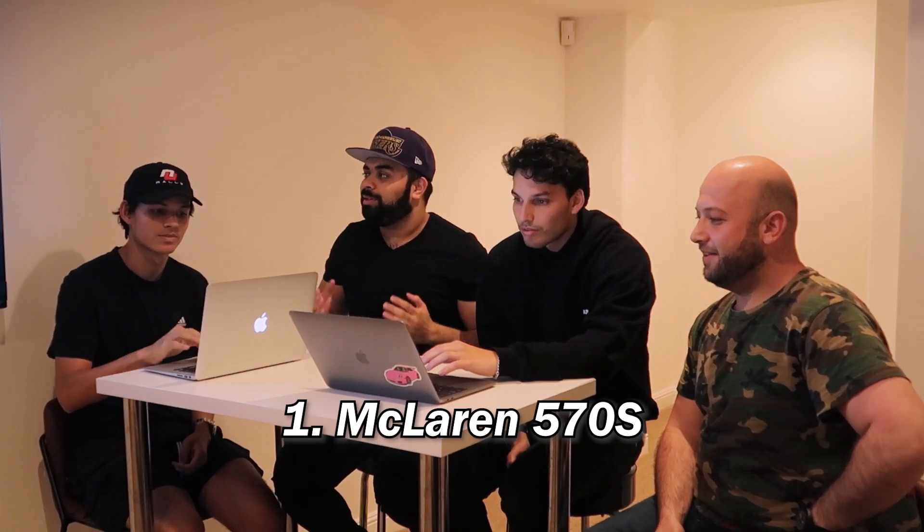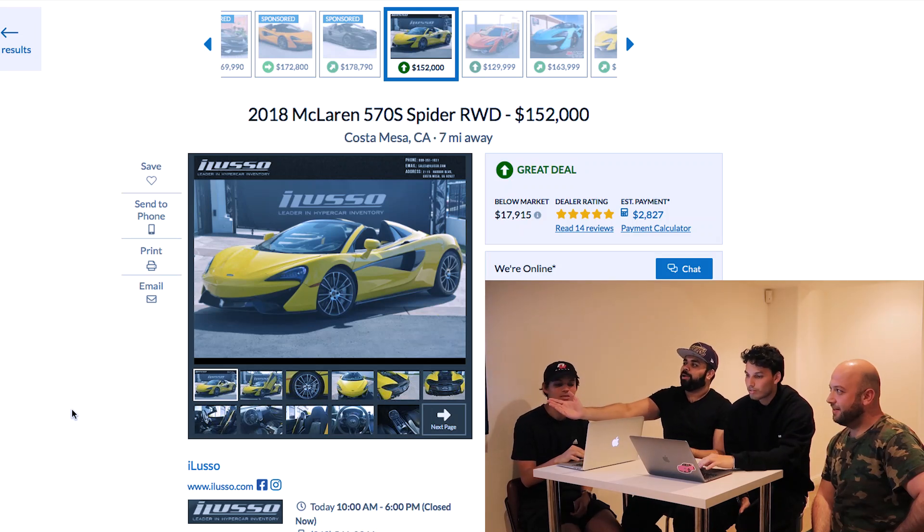The first car on the list is the McLaren 570S. For the price you can't go wrong — 160 grand for a 2018 convertible Spider. It's about a hundred thousand off what it was brand new. The 570 is surprisingly very fast, comparable to Huracán numbers. McLaren actually doesn't consider it a supercar — they call it their sports car. But in every way it is a supercar: the power, the looks, the doors. It's technically the cheapest McLaren you can buy, yet you're getting performance of higher-level supercars.